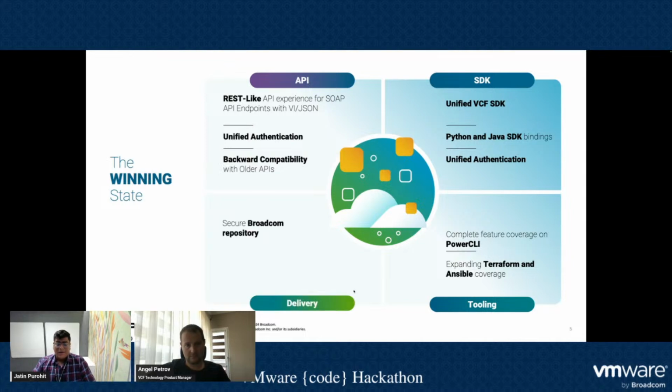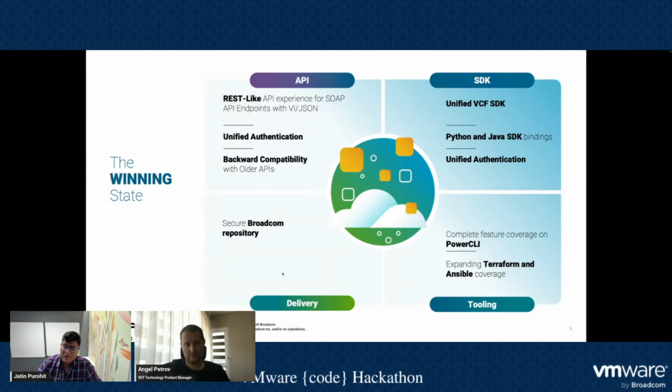On the delivery, most of the tools, APIs, and SDKs that we have are available online, and you can simply execute commands and download them through an online repository. But then we also have some customers who have a compliance obligation not to download any tool, API, or SDK set from an online repository.